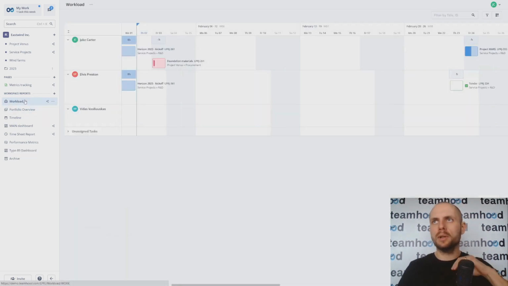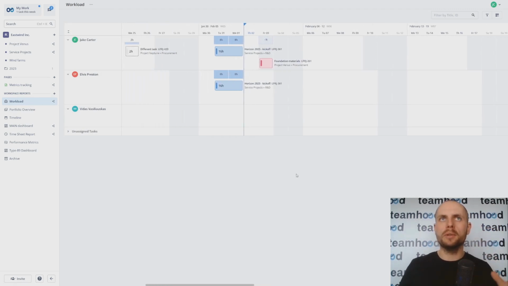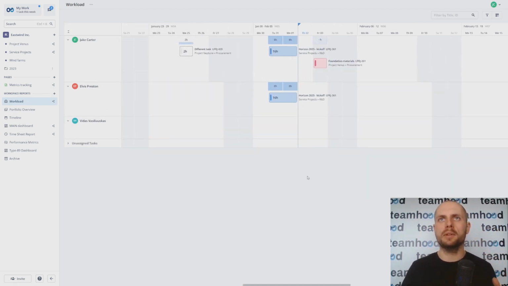We should go to the workload report, which is super useful. It's probably one of the most favorite reports among our user base when it comes to resource planning, both human resources and machinery resources. With humans, it's easy because we do have a thing called assignee, and every person who is working inside Teamhood has a user, and it means they will be able to see their own workload and their teammates' workload on this report.